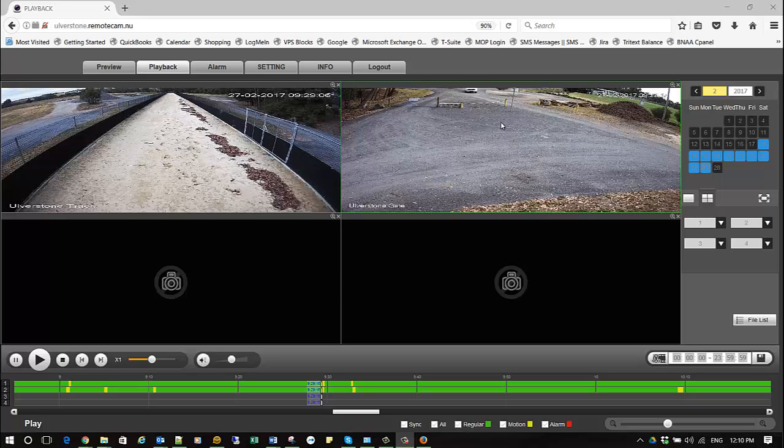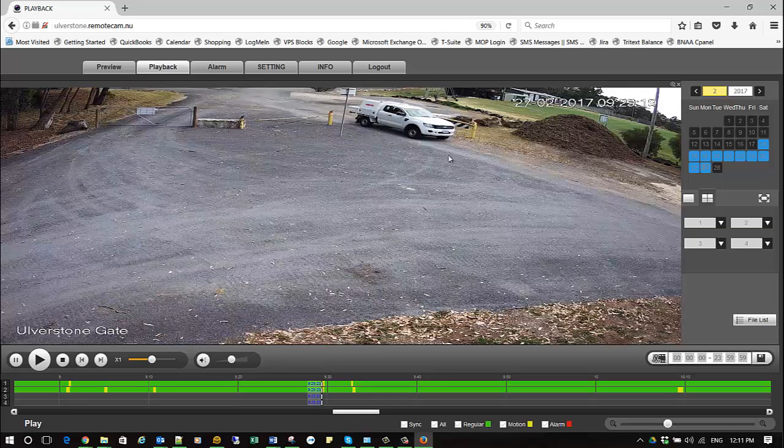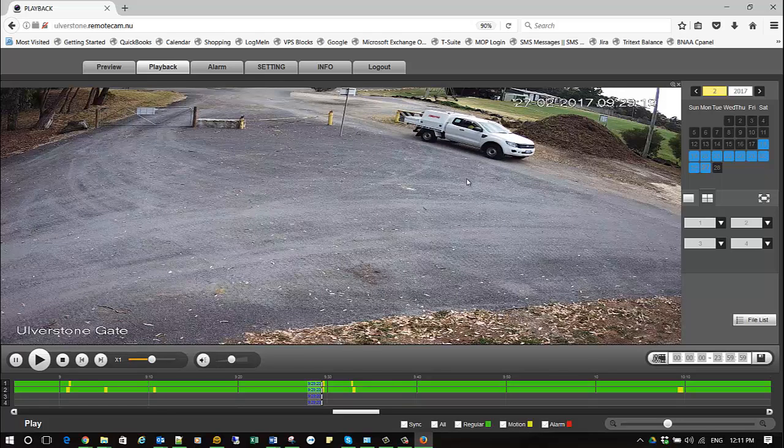Now depending on the mobile coverage in the area depends on the speed that this comes through, because this is actually a high resolution. If I double click on this, you'd be able to see that we can actually zoom in a little bit further, and we can actually get a really good high definition picture of this. If we want to, we can actually download this and pause it further and get a lot of further detail of the ute and possibly the number plate. So I'm just going to pause that there.